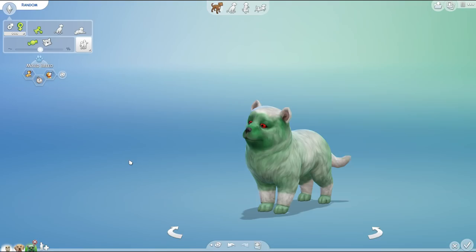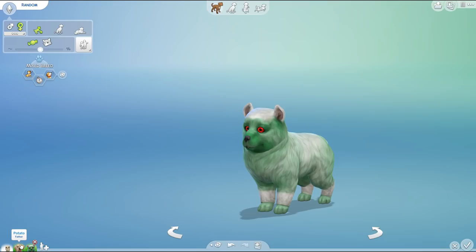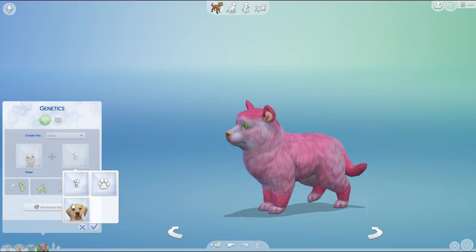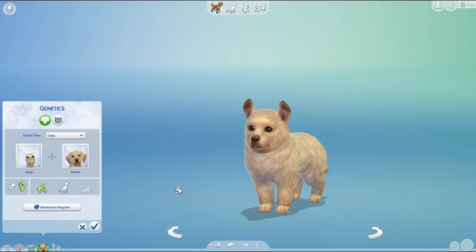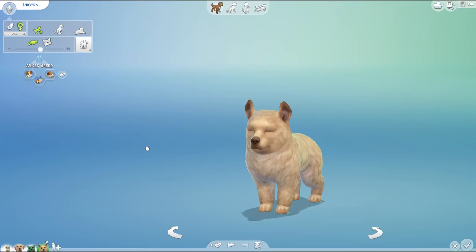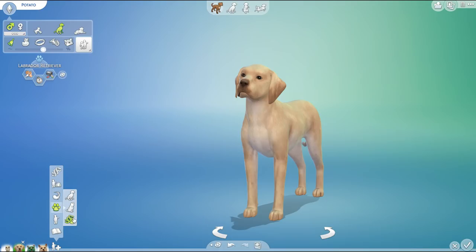All right Randomness, we'll see what you grow up into and what kind of facial features you might have inherited either from your Potato father the labrador or from your bony mother. Let's pull up another baby — this one is going to be Unicorn. Ironic that you didn't actually end up being one of our unicorn mixes, but there's always a chance for next time. Unicorn, you're a glutton who is a couch potato and very playful — that sounds so freaking cute. I think you're going to end up being mostly like your lab dad, but we'll see.